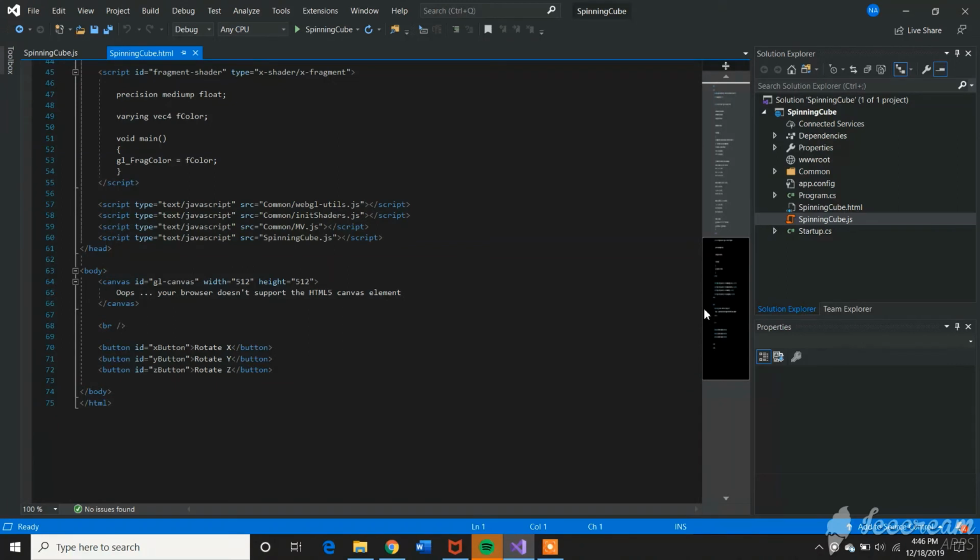Here on one of the lines, script type text JavaScript is calling the JavaScript code. So when you code, you want to call the JavaScript code so that the HTML code can use it. And then here are the buttons that you create. It will show in the body and set rotate X. When you have the button, it's going to show rotate X, rotate Y, and rotate Z. So let's get onto the screen.